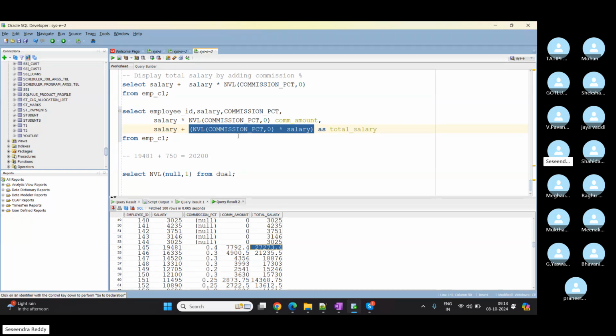So whenever we are expecting null values under number columns, we should use NVL, otherwise our total calculations will get messed up. We will get nulls only at the end. Got it?